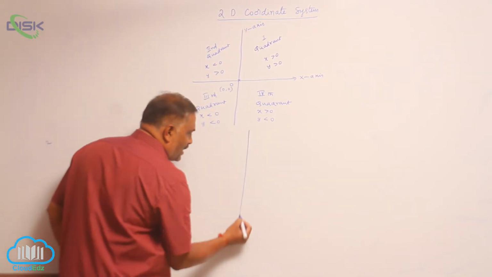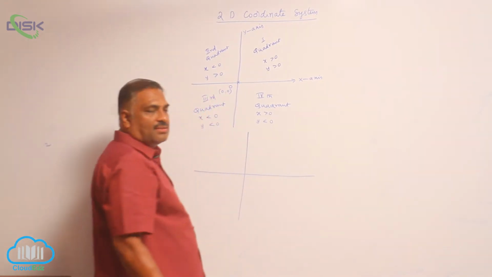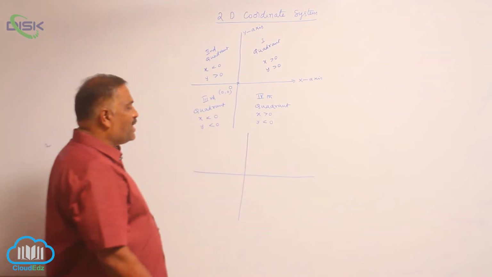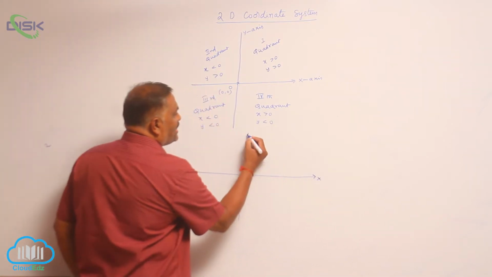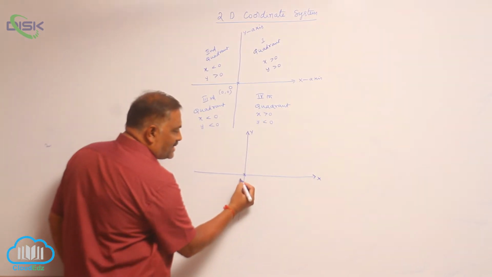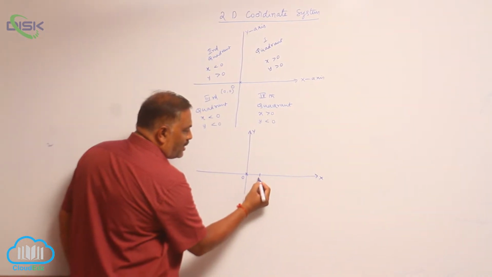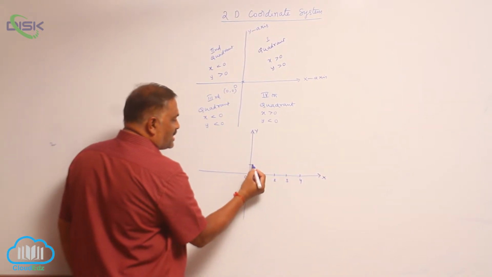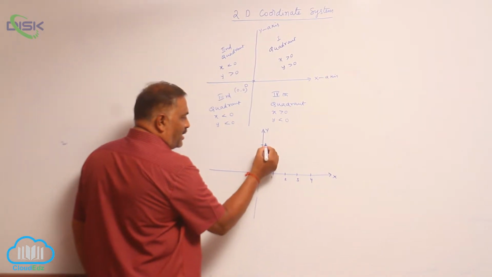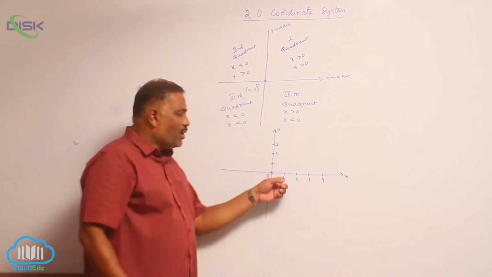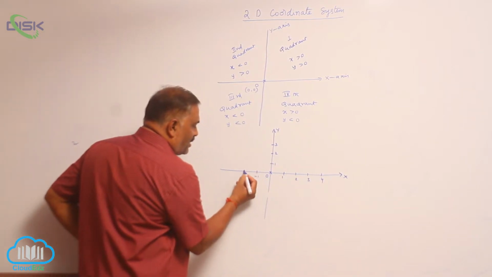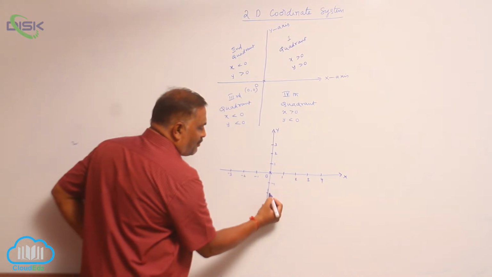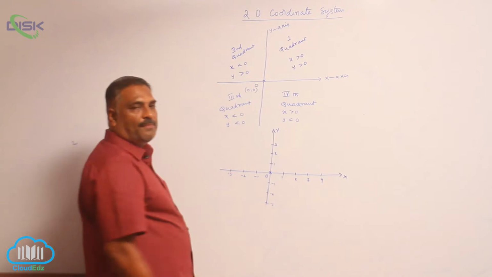Again, if you consider the coordinate axis, the x-axis and y-axis together are called coordinate axes. Now, if you plot points on the axis, basically this is 0, this is 1, this is 2, this is 3, this is 4 and so on. This is again 1, 2, 3 like this. You can plot the points here also like -1, -2, -3 and down it is -1, -2, -3 etc.